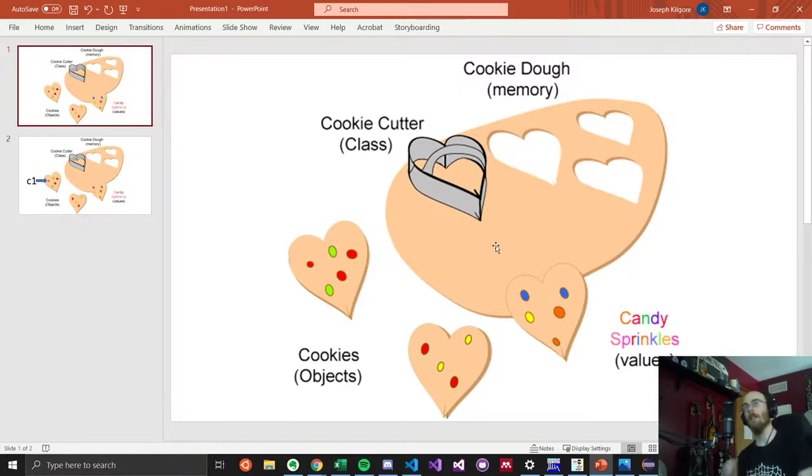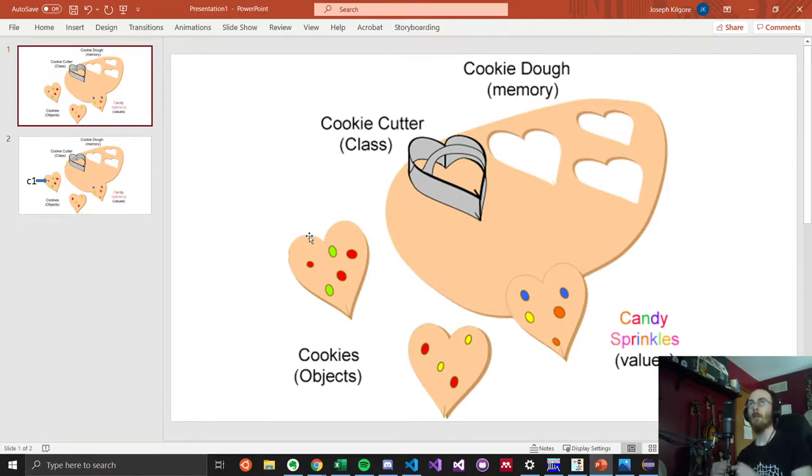This is the analogy that I found making the most sense of trying to understand classes, objects, and instances of those classes. And it's the cookie cutter analogy. So the cookie cutter, we can think of it like our class. Our class defines how our cookies are going to look, right? Every cookie in this instance is going to have this nice heart shape. And we can think about that as every object we create has a set of methods that go with it.